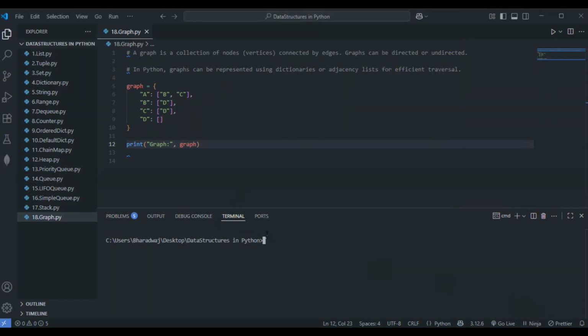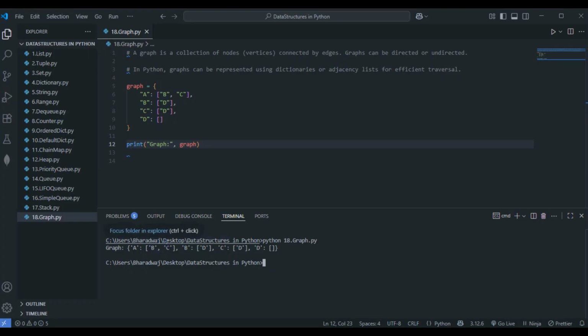So let me come here. I'll just write Python here. Let me do one thing. I'll just right click here, rename. Let me copy this one, paste dot py. Right. So we are getting the output A, this one within the dictionary, right? A: B, C, the same thing. B: D, C: D, and D: empty array. So this is fine.